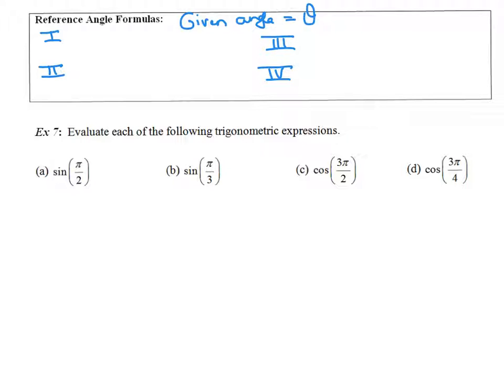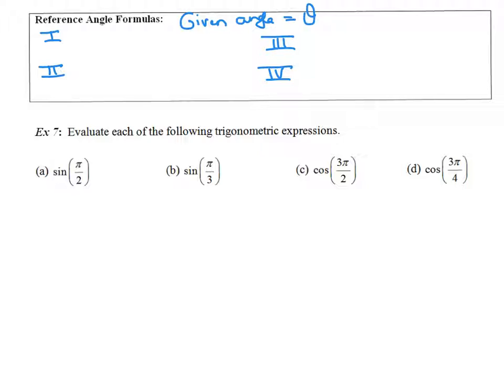So we've been doing quite a bit of work with our reference angles, and in all cases so far, I've just been referring to how far away the terminal side of the angle is from the x-axis. Now the x-axis is either represented by 0 degrees, 180 degrees, or 360 degrees. So it's pretty easy to come up with a formula for each of these reference angles. It's not necessary for you to memorize these formulas if you're having no trouble whatsoever finding these reference angles.